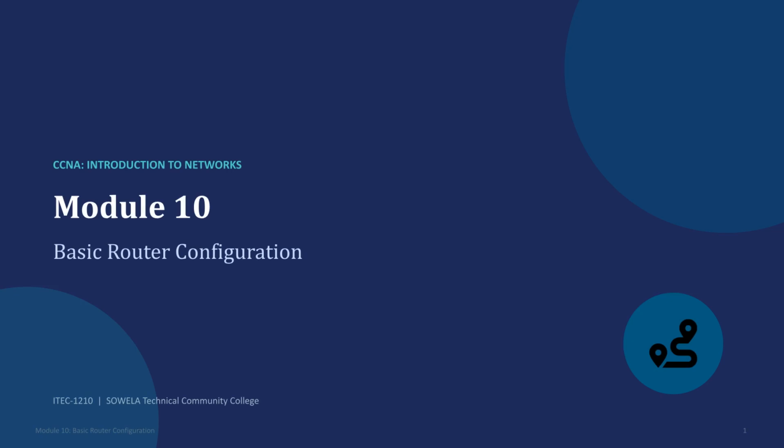Welcome to Module 10, Basic Router Configuration. This is a hands-on module. After Module 8's Routing Table Theory and Module 9's Address Resolution, this is where students actually configure a router from scratch. Frame it with the on-screen line: a router can't run its leg of the relay race until it's been configured.